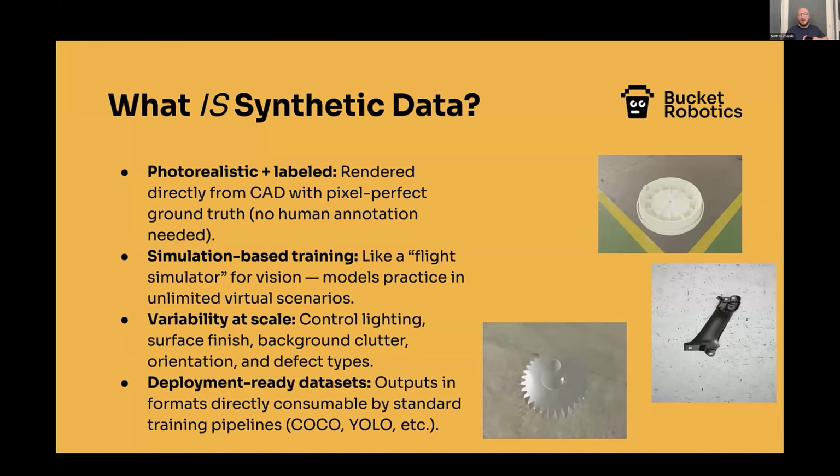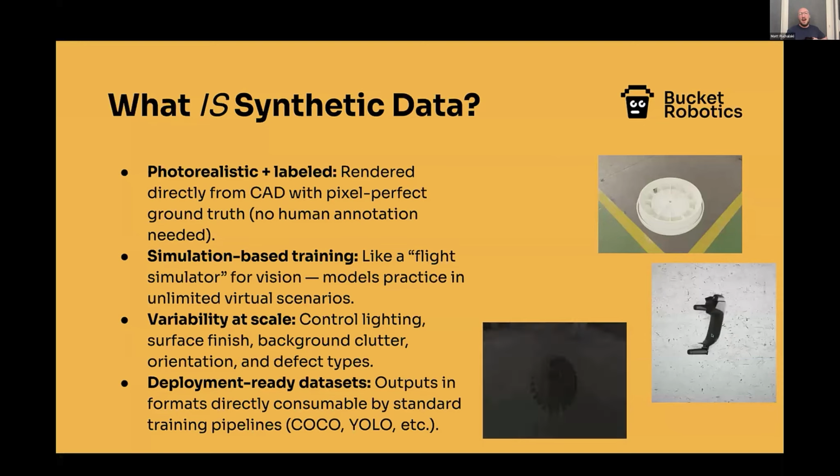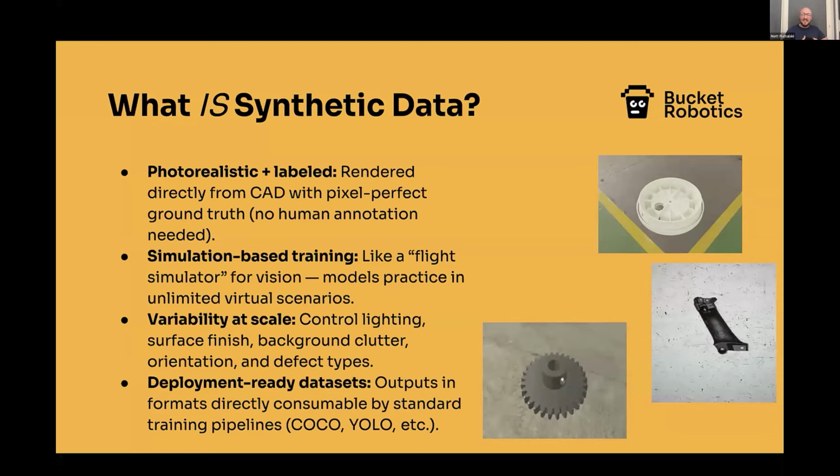I've used these examples on our YouTube page before, and what we're really showing off are the three different ways that synthetic data is great in a manufacturing setting: simulating what would take you thousands of hours to find enough real world samples, in seconds, to generate different defect types. Our door handle case there shows all the different lighting variations that you can go through.